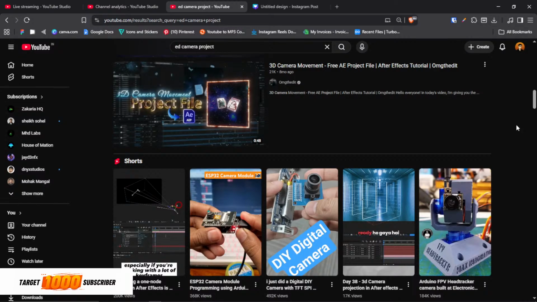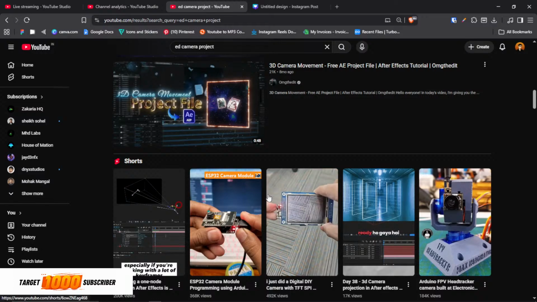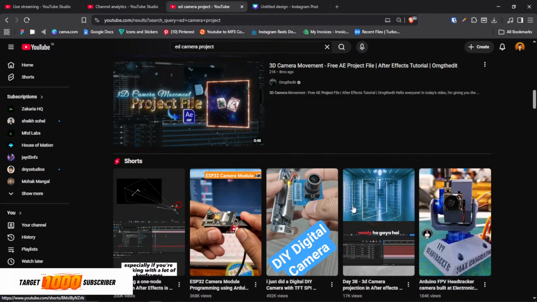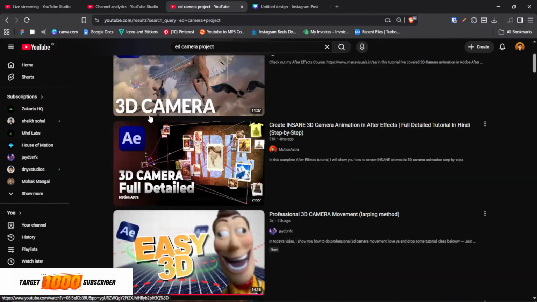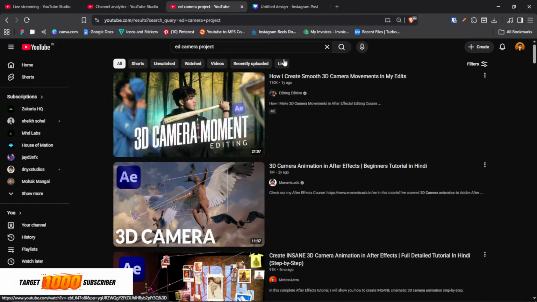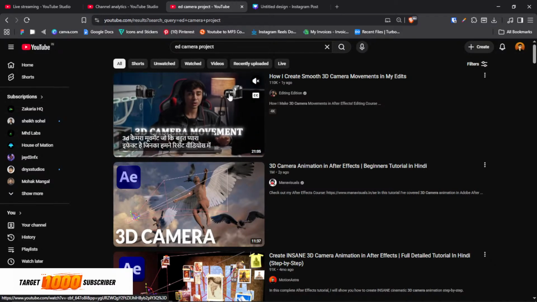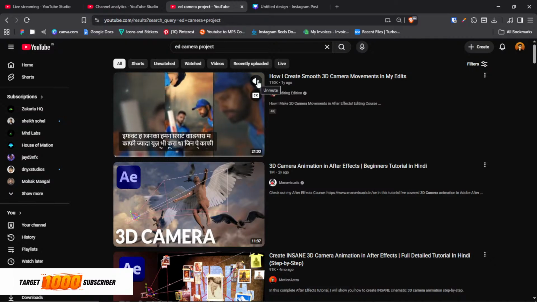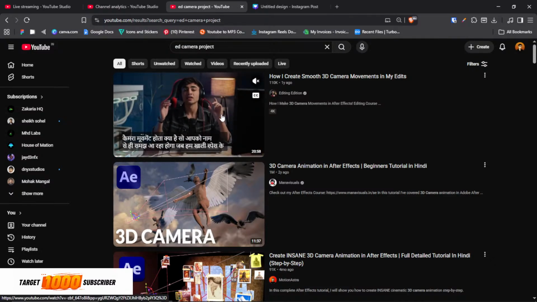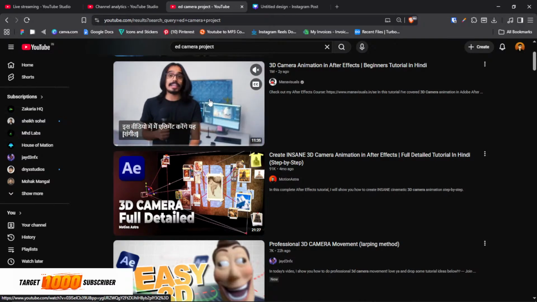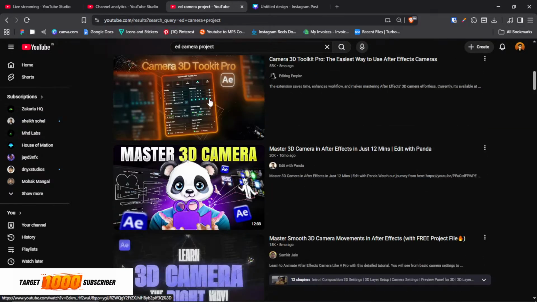Bro, आप इंस्पिरेशन कैसे लाते हो भाई? किस चीज़ के इंस्पिरेशन का बात कर रहे हो? 3D camera movement editing. Animation ideas.